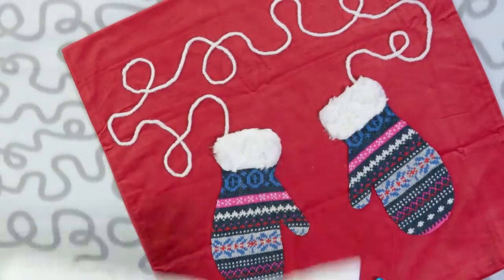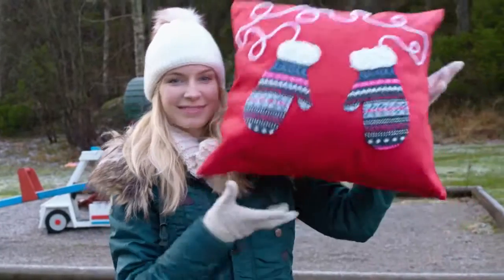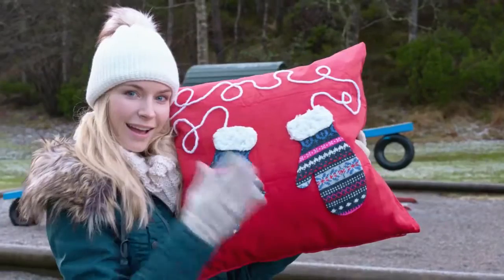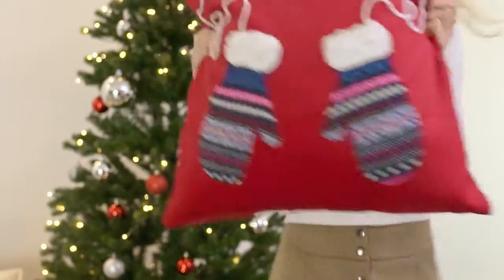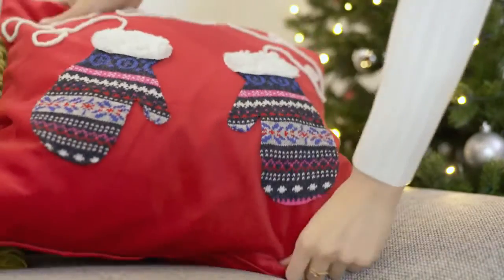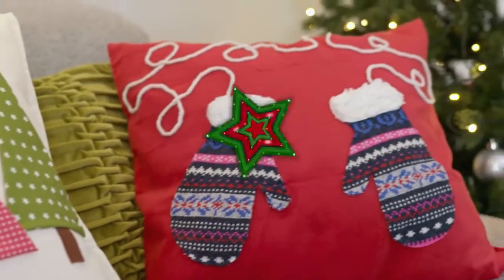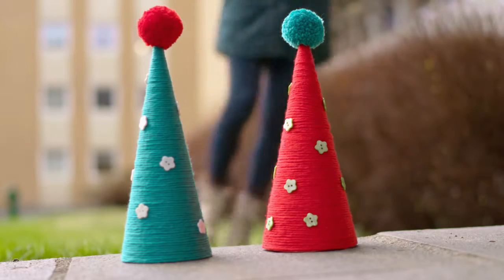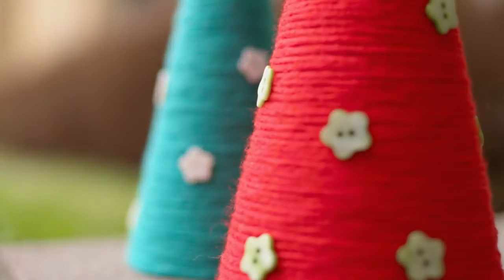Here it is, our mittens pillowcase is all done and it looks amazing, right? I mean, you can't even get such a cool design in a shop. This is a great decoration for your bed or a sofa. It just adds a warm and cozy feeling to any space. I absolutely adore it. Even if you don't have a proper Christmas tree in your room, you can still make it look super festive for the holidays.